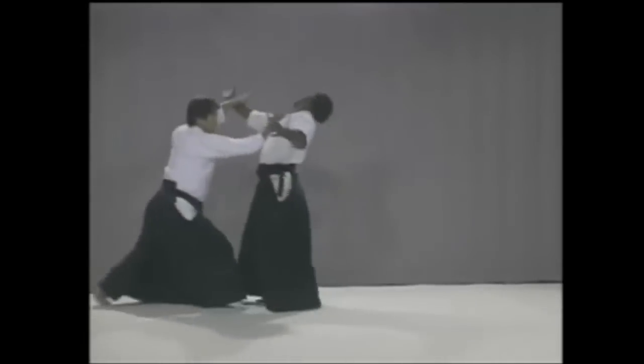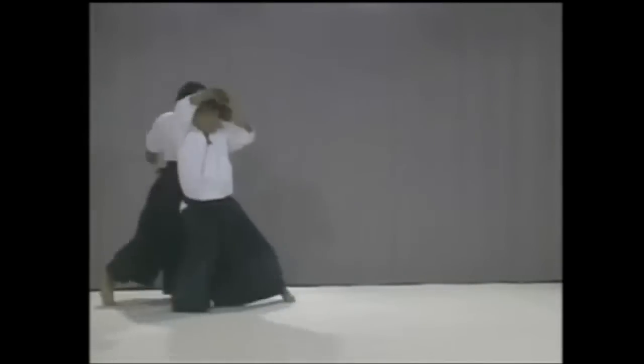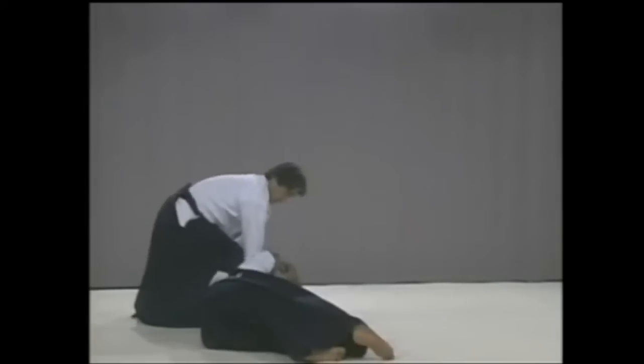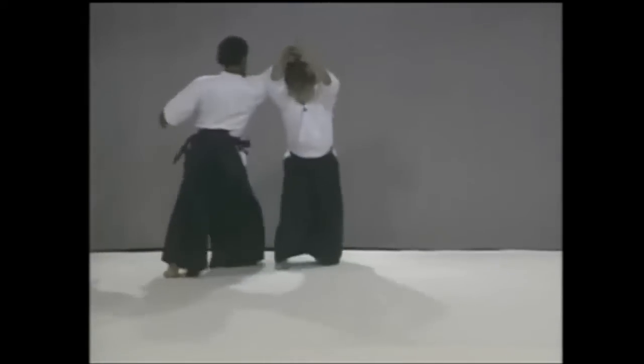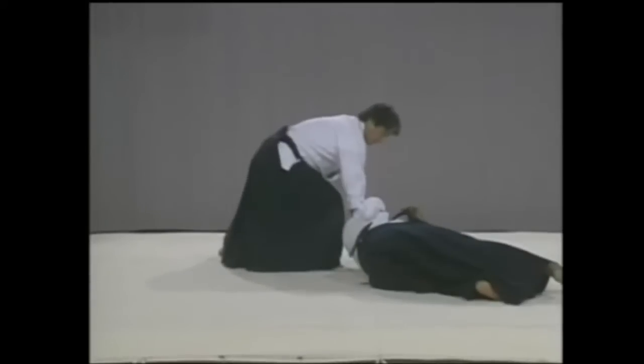Now, yokomen uchi shihou nage omote. One more time. Yokomen uchi shihou nage ura.